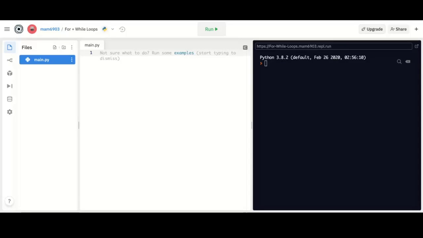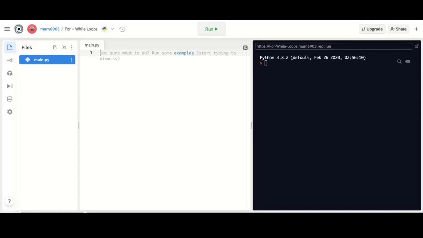All right. So, like Michelle said, today's lesson is going to focus on for and while loops. So, just loops in general. And what I mean when I say loop is this is another tool that we can use that's useful for when you want to repeat a block of code multiple times.